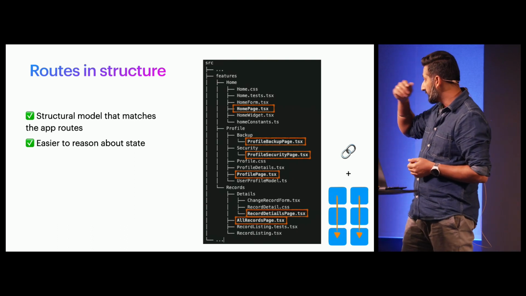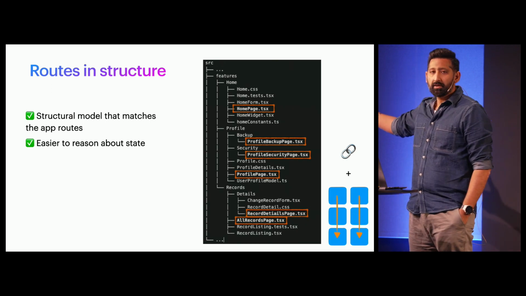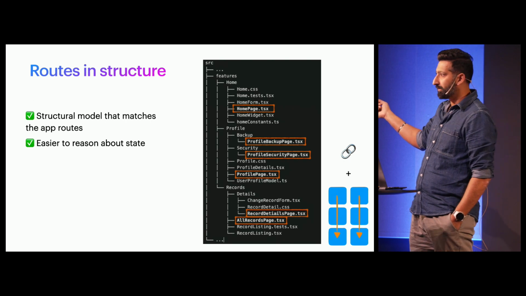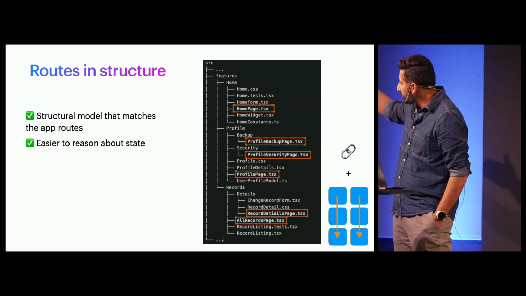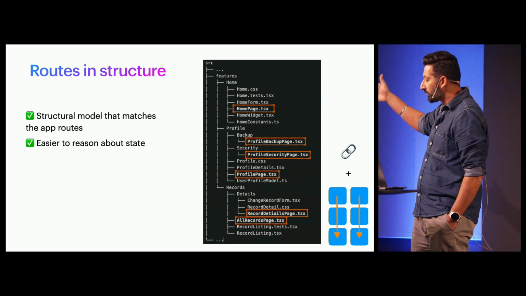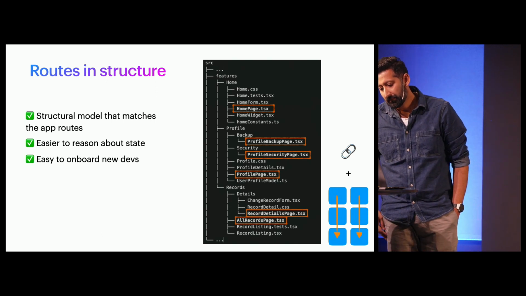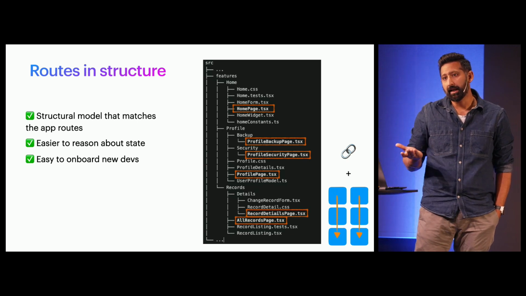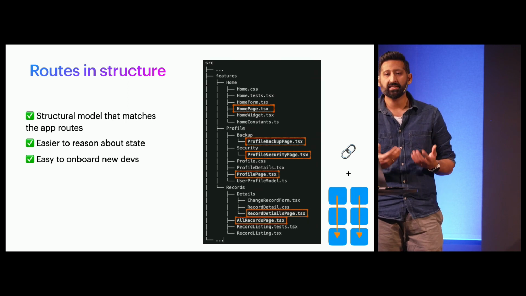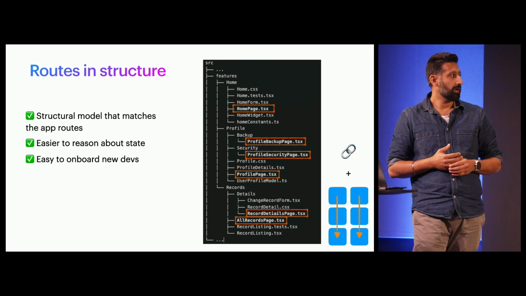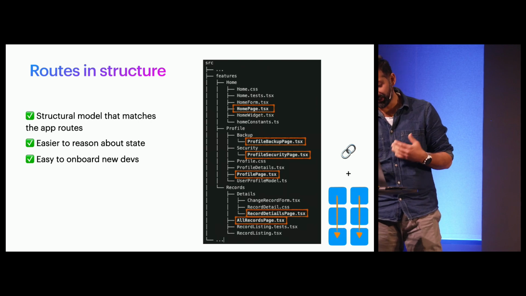And as you see here, just as an example for profile, we've now introduced two folders called backup and security. They're single-component folders, basically. But instead of introducing them on the level of profile, we're introducing them in separate subfolders, and that's also representing the different hierarchy. I find that this approach helps with onboarding of new developers. It helps when reasoning about why this is nested so deep, or why it's not nested deep. It just gives another helper as we're reasoning around our code.